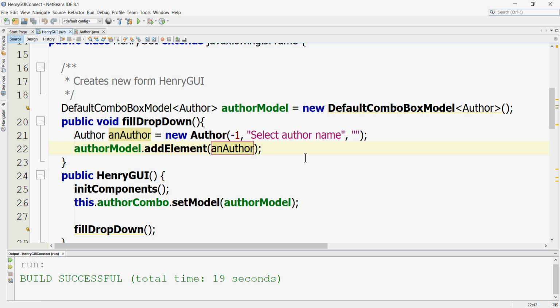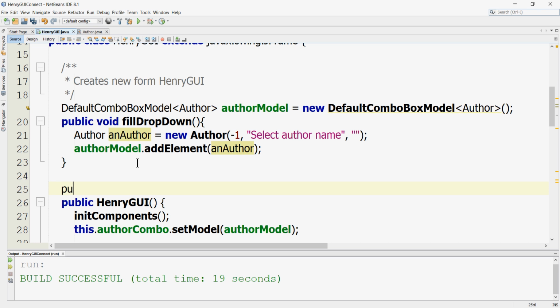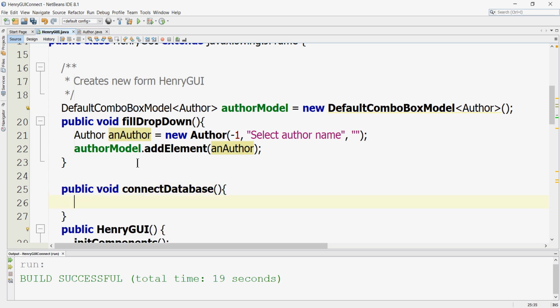All right, so now I need to fill that combo box with author names. And that's going to be done here in fillDropdown. Before I do so, I'm going to create a new method called public void connectDatabase. I'm going to set up my database model in such a way that every time I need to run a query, I reconnect the database. That's a little expensive on my end from connection costs, but it's cheaper than maintaining the connection to the database all the time. That will slow down your database server and make your DBAs very angry. So we're going to connect every time we need to do a query and then close right out. So I'm creating this method so that I can call it again as needed.